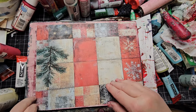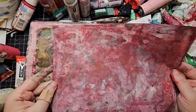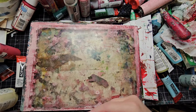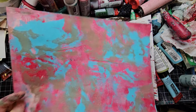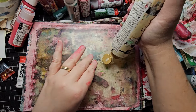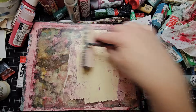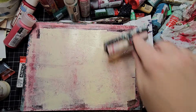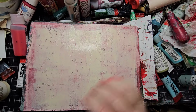Really, see that light blue? I could have done all the backs with all the little light blues and greens, and I probably would have liked these even better. But no, I had to use all the colors in the kit. This is definitely a little strong. So let's do some buttermilk, which will also have some pink to it.